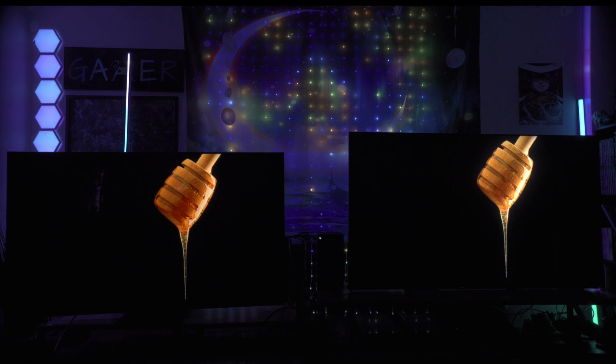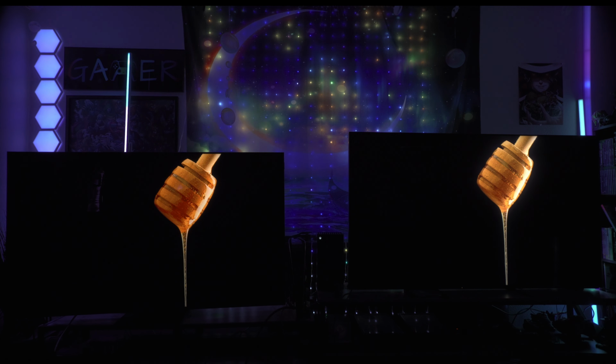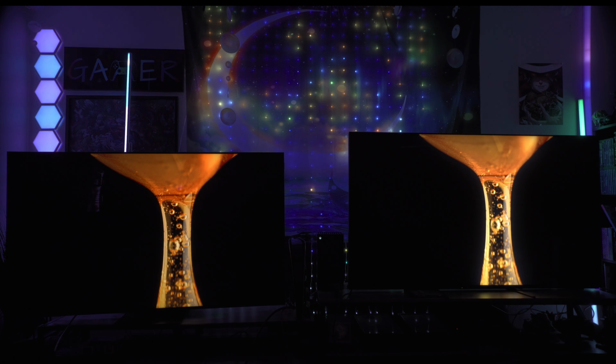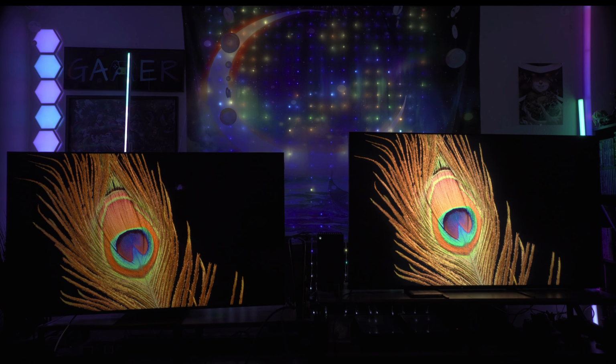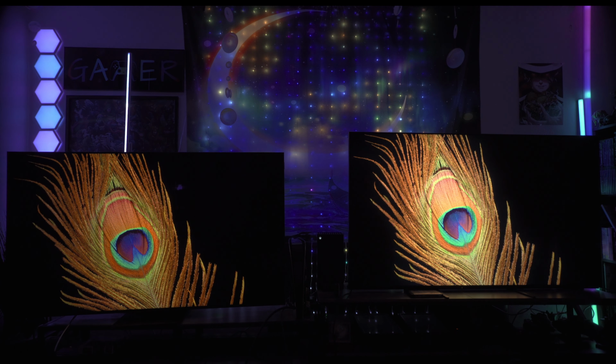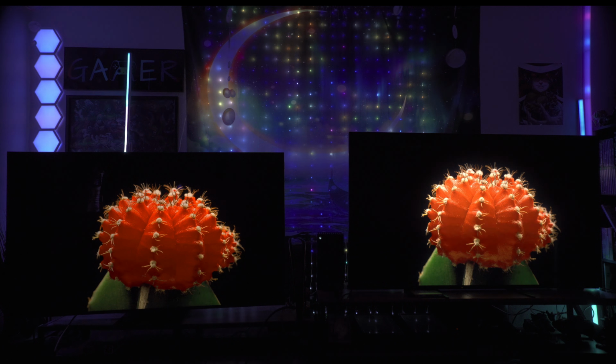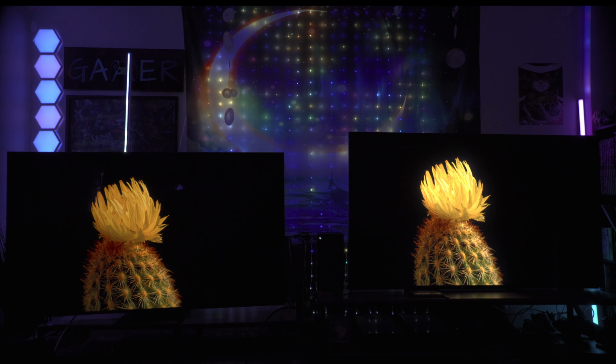Which is why every time you see it on everyone's video, not just mine, it's the more pale looking TV in the representation. That is not because we're being unfair to Sony. That is because Sony genuinely this year has a TV that for whatever reason is just pale. It is washed of color. Now, I have gone in and put some settings in, and I have done my best to make the Sony look as good as possible.